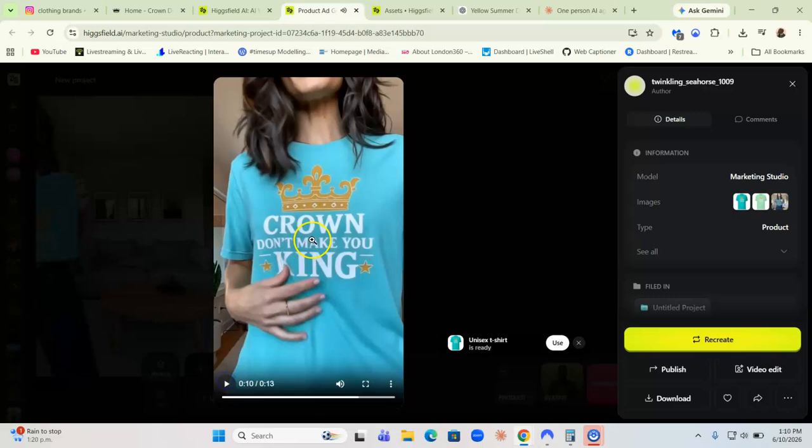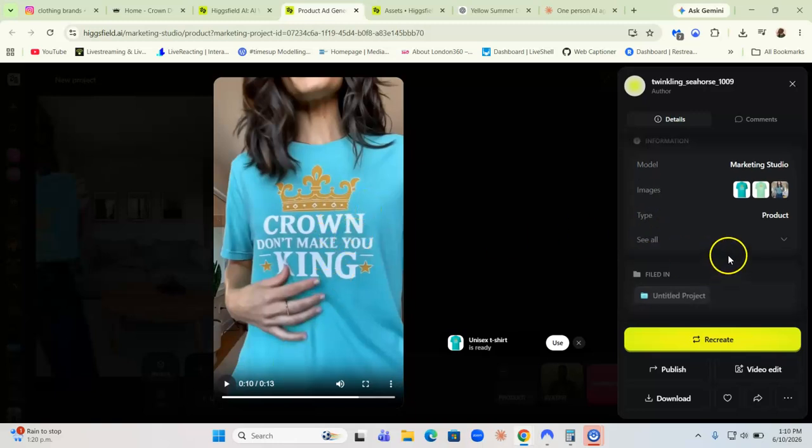Now, it actually chose a pre-selected model for me because I wanted a specific one, right? But yeah, you just got to figure out how to select your own model, because it pre-selected an avatar.